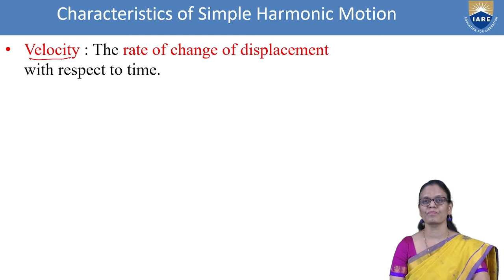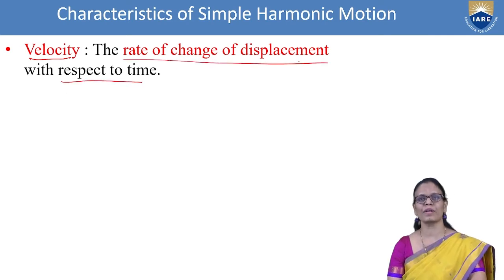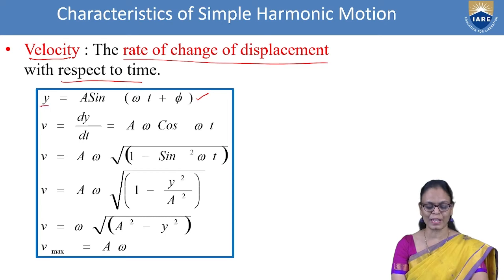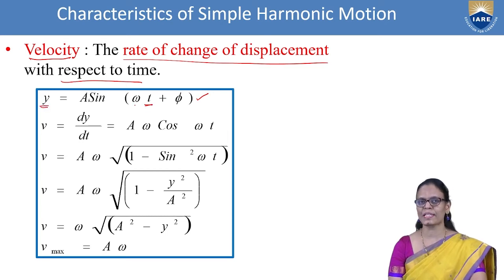Now coming to velocity. So what is the basic definition of velocity? The rate of change of displacement with respect to time. That gives us the velocity. So how do we calculate the velocity of a wave? So we will start with the displacement. If the displacement of the particle is given by y = a sin(ωt + φ), y is the displacement at a time t. We have seen just now, as time varies, the displacement varies. So at a particular instant of time, we are writing the displacement is y, and it varies with time, and this is a sinusoidal function. So y = a sin(ωt + φ).